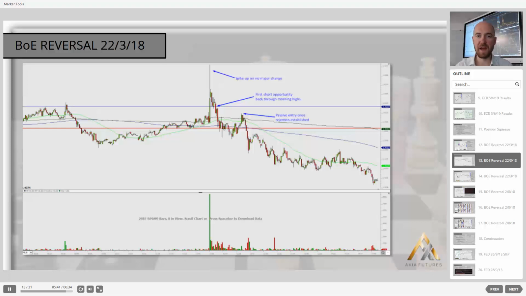It's all about recognizing that people will have given up on their long positions as you get the spike up, use that liquidity to get out, and it's the new buyers who enter at the top of a range that are the ones that get trapped and they get squeezed back the other way.